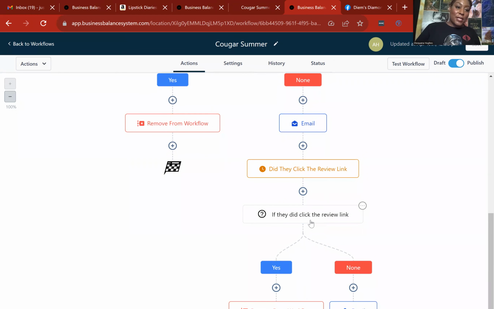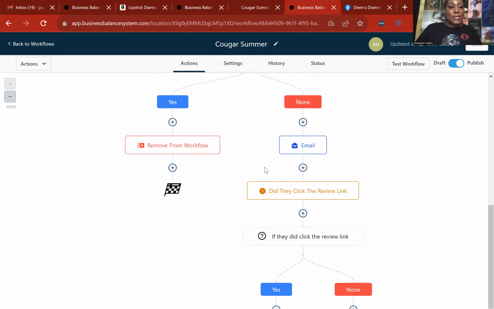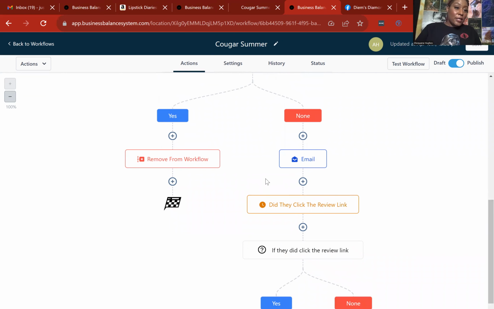They get some more messages and that type of thing, and this is all automated. So anyone who fills out that form will be put into this sequence and will automatically get these messages. But it is really smart on the back end to be able to tell what's going on, what books they read, if they click the link. So you're not just sending random emails to people saying, leave a review, and it's like, I already left one. Then I'm going to show you some of the things that the readers sent after they received these messages.